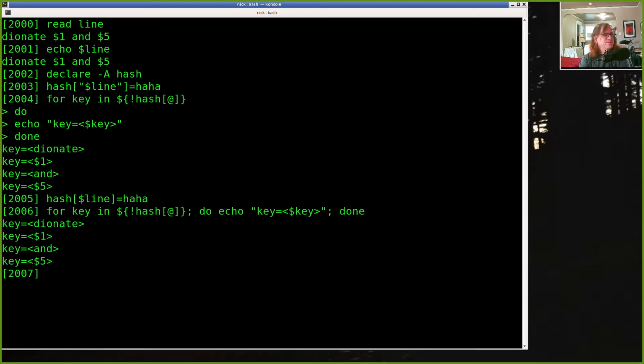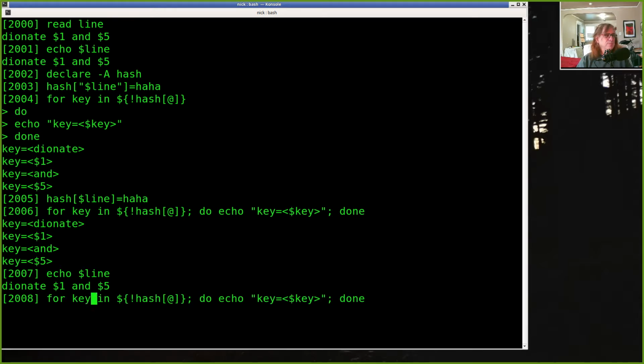Spent about 10 minutes figuring out why this was coming out on separate lines, and I finally figured it out, and it was something silly, and now I'm having trouble figuring this out again. So that's $line. There we go. All right.